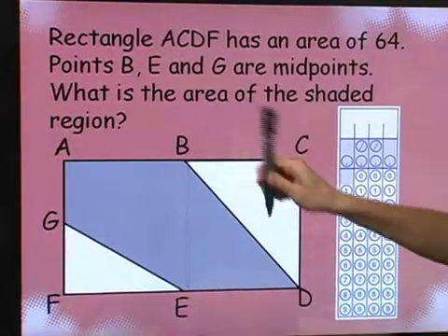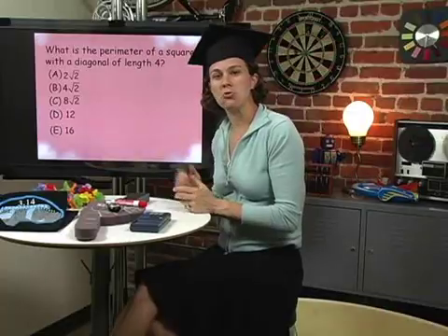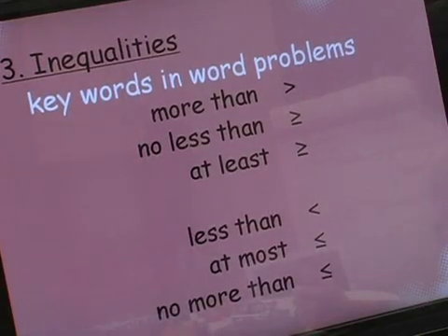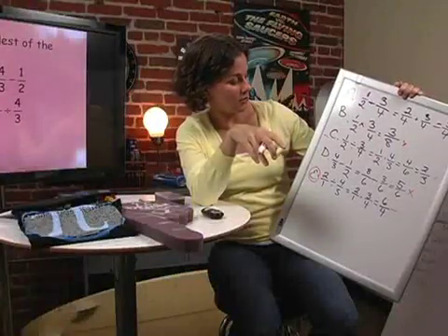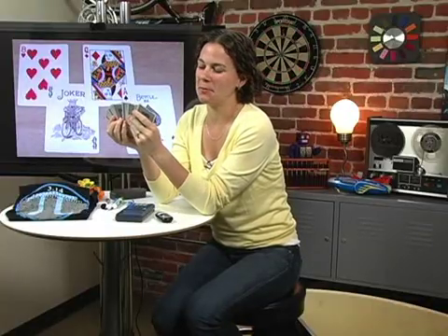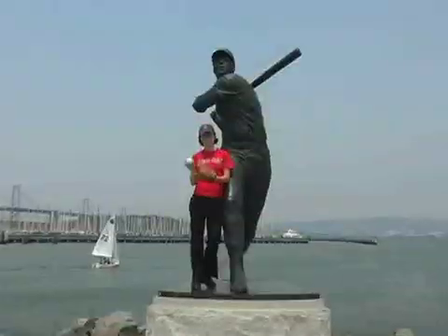The best way to be prepared for the SAT is to do a bunch of practice questions. So all of the questions that I'll walk through with you and that I'll ask you to do are SAT-style questions. You should draw a diagram, do the problem, and hit play when you're ready to do it together. I think it's really important to prepare for the SAT. The SAT covers material from class and school, but it is different, and I think it takes some specific SAT preparation. I think it's possible for all students to be successful on the SAT with some preparation.